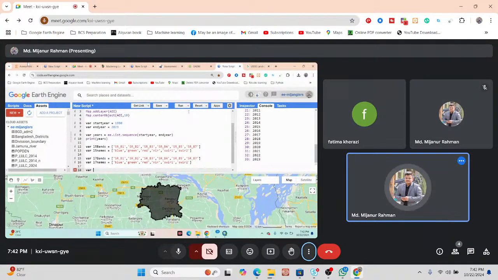Finally, the Landsat 8 bands, L8 bands. This time, the blue band in Landsat 8 will be SRB2. So for Landsat 8, the blue band name is SRB2.